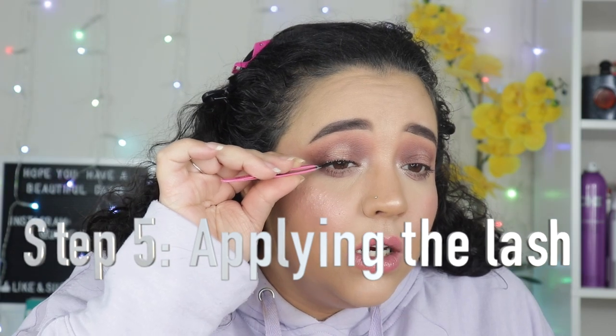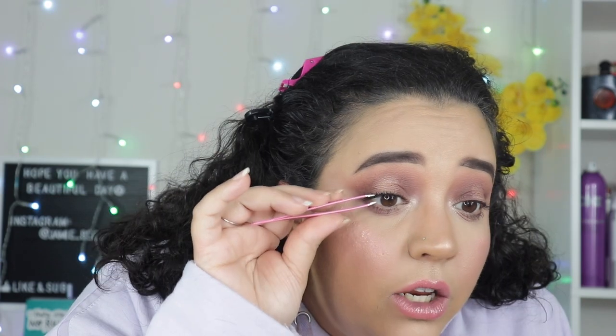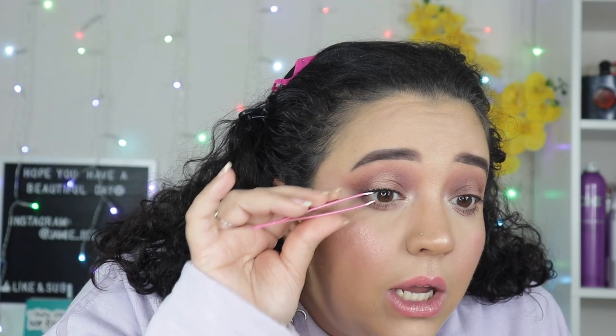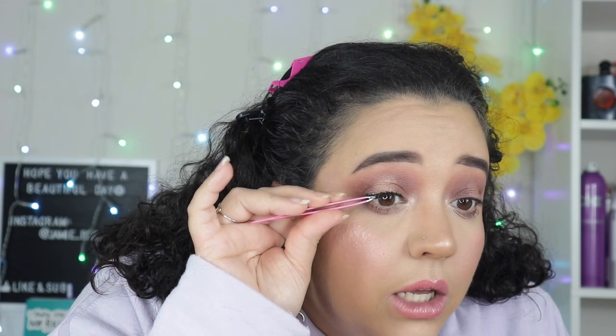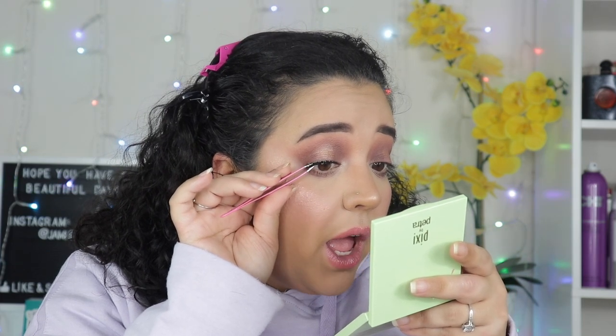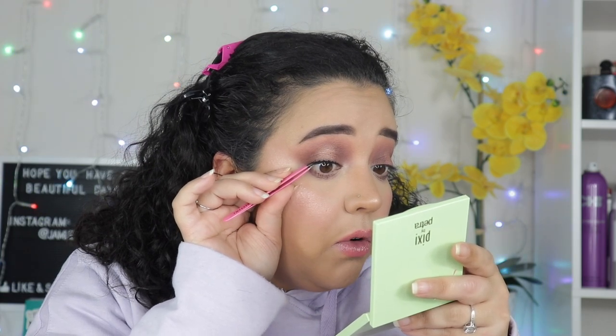Okay, so you'll know that this is tacky when it's starting to become translucent. So once that's done, you're going to place the lash with the tweezers right in the middle of your eye. And then you're going to maneuver where you want the inner corner and then where you want the outer corner. Again, you do not want any drooping. And you're gonna put it as close to that lash line as possible. Be careful not to put it on your lashes because when you take them off, it's gonna hurt. So you can tell that my glue is still a little wet because it does show the white glue. So just be mindful of that.